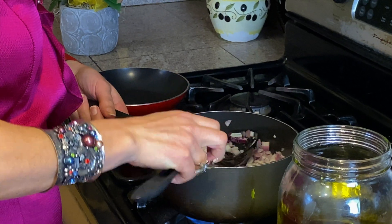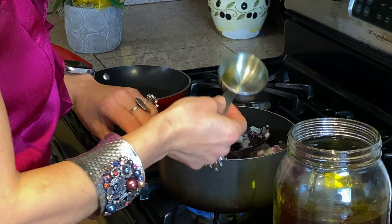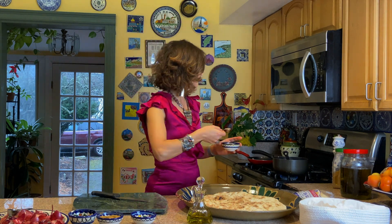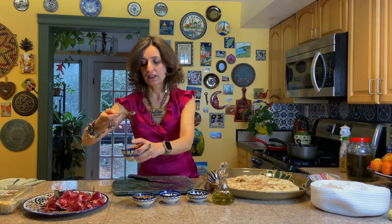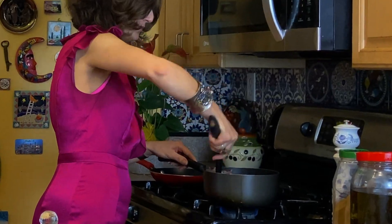As soon as we harvest the olive oil, the first meal for the whole family to get together is musakhan. So we have four onions, I've already added two cups of olive oil, and I feel I need another half cup. Now we add the spices: one teaspoon of cumin — to make sure I don't get heartburn or gas from the onion — one teaspoon of anise seed, which is the best for heartburn, stomach pain, and colds, and one teaspoon of salt. I also add one teaspoon of sumac now and save the rest for later. Stir everything together and wait for the onion to soften.